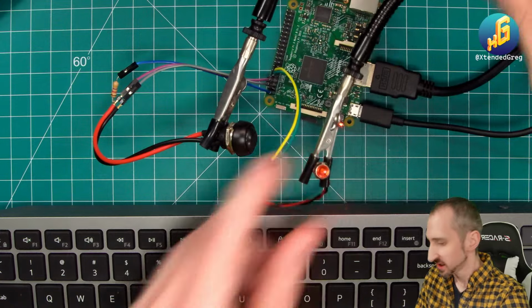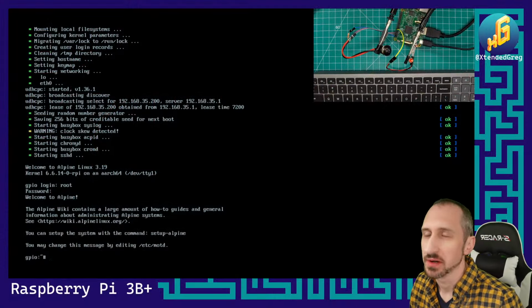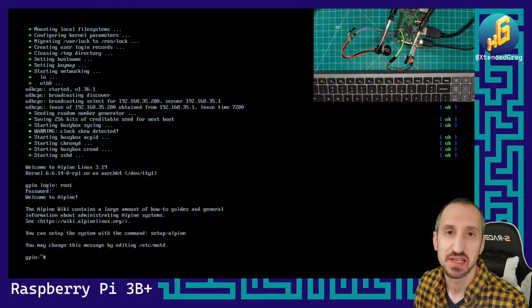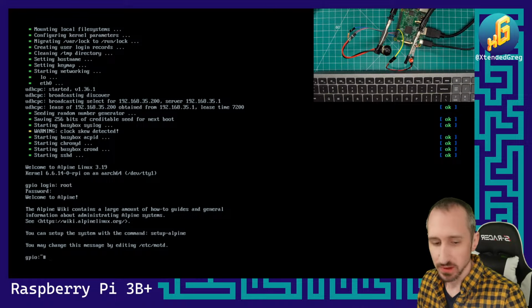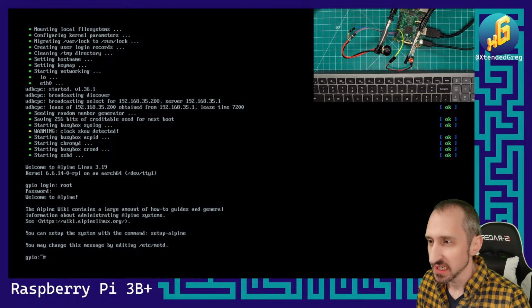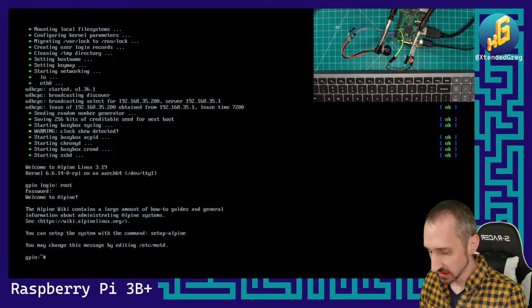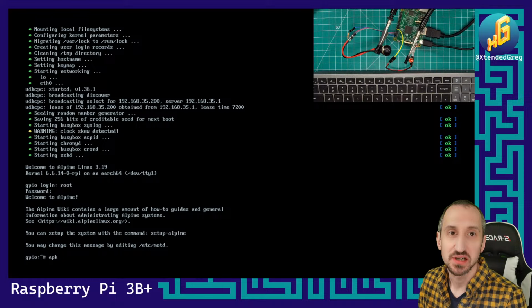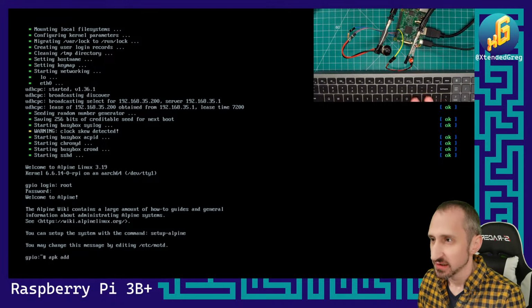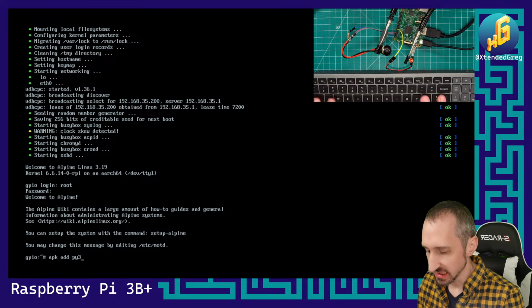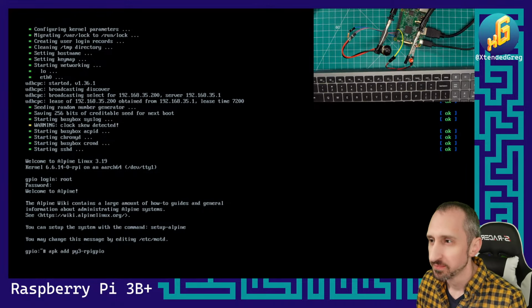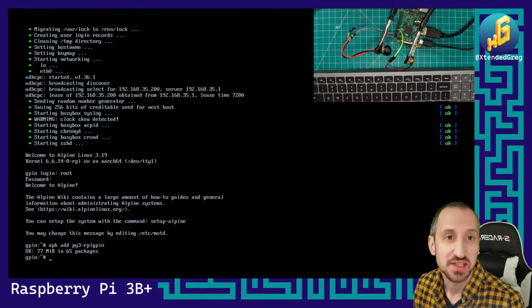All right, so let's go over to our Raspberry Pi. I've already pre-configured it with the necessary packages that we're going to need. But specifically for Raspberry Pi 3, we're going to need a package which is py3-RPi.GPIO. So we'll just go through the motions here. You'll see I have it installed, but you do apk add and then py3-RPi.GPIO. Right, in our case, it's already installed.